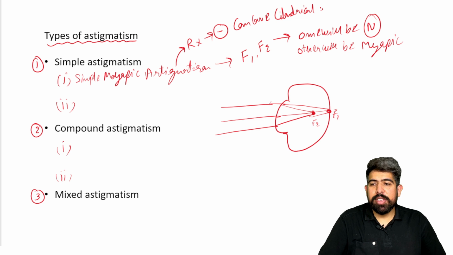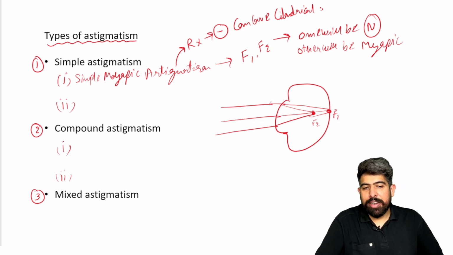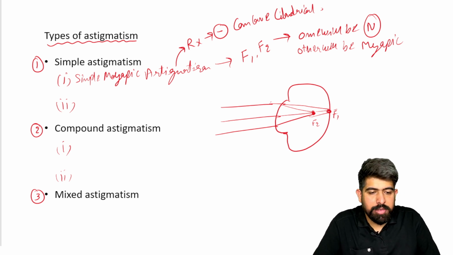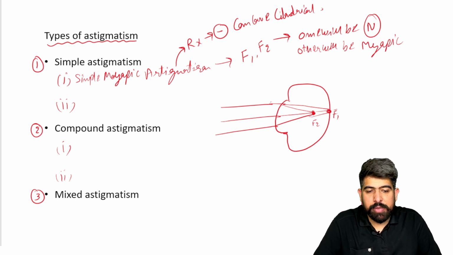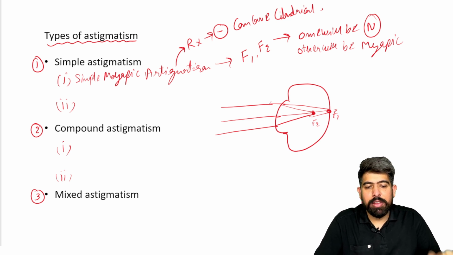Okay, what are you using? We are using the cylindrical form. Now, what is the meaning of a cylindrical form? I'm going to explain it to you. In the cylindrical form, we have the power on only one axis. If I need the power here, like minus 2, then the minus 2 will be on this axis. On the other axis, I have the power of 0.